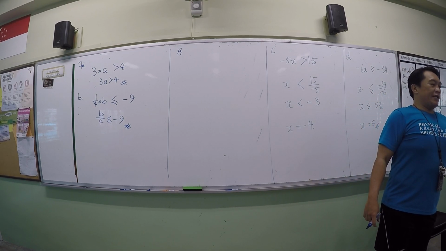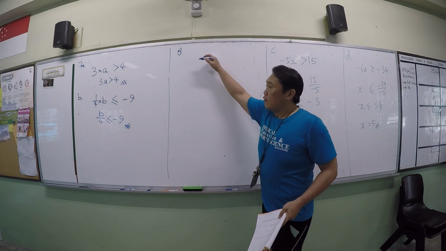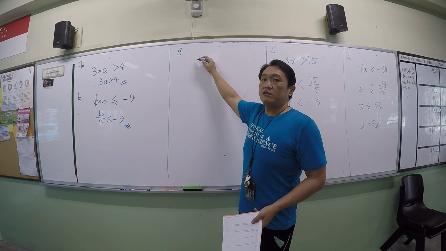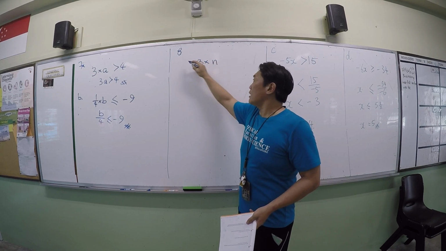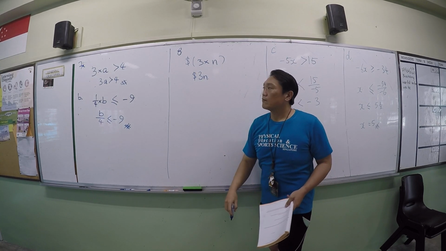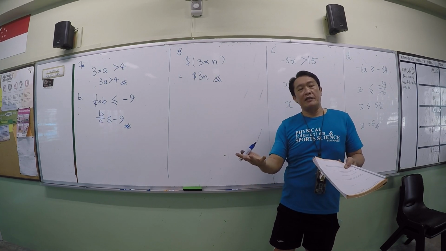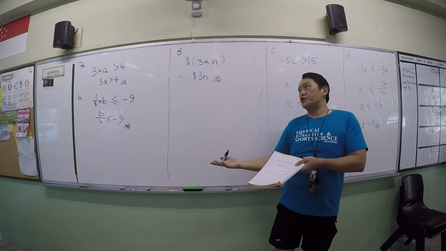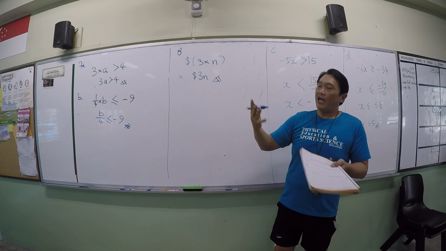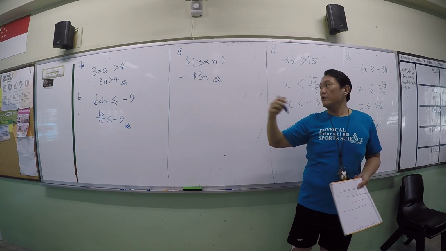Bala bought N pens, $3 each pen. Total amount: 1 pen costs $3, N pens will cost 3 times N dollars. Okay? Or 3N. If I buy 2 pens, each pen $3, it will be 2 times 3. If I buy 6 pens, each pen $3 will be 6 times 3. If I buy n pens, it will be n times 3 or 3 times n.